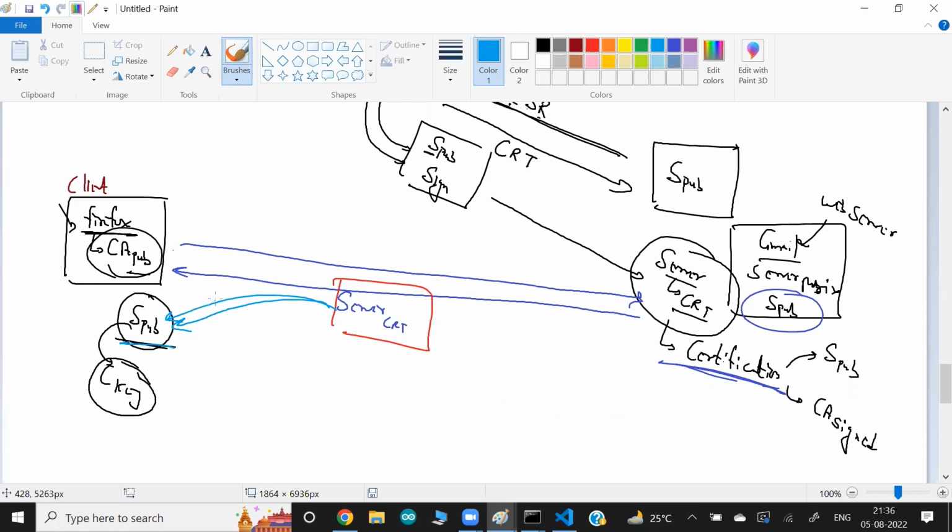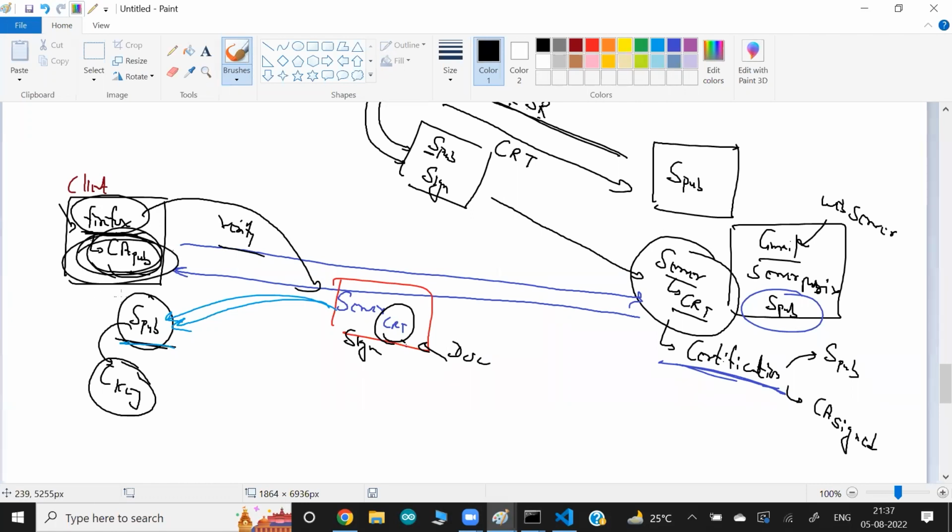So for this, my client, my Firefox, will check who signed this certificate. This is like a document. Who signed this document? In this case, it's written that it's signed by GoDaddy. So Firefox says, let me first verify the certificate, because I already believe and trust GoDaddy. Why? Because I already have the GoDaddy public key.